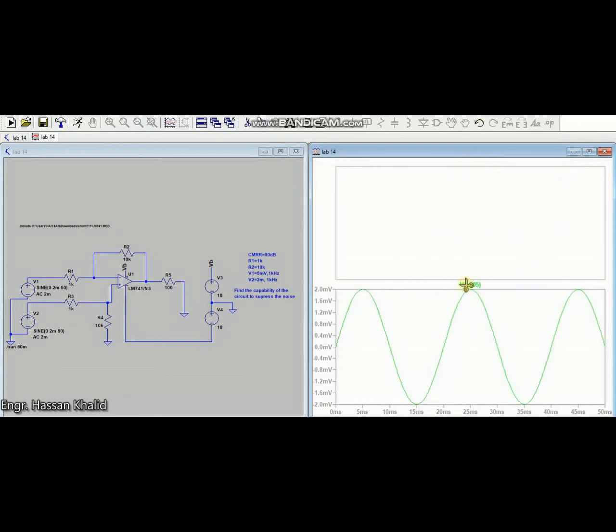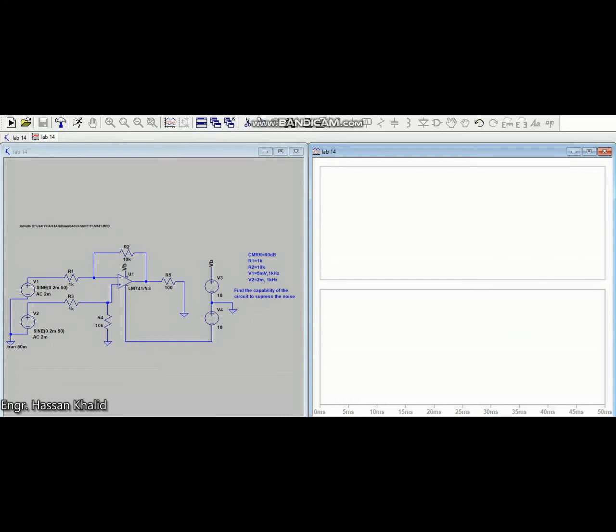and let's check what the impact of changing the frequency is on the output. How does our differential amplifier behave in terms of the gain when the frequency is increased?